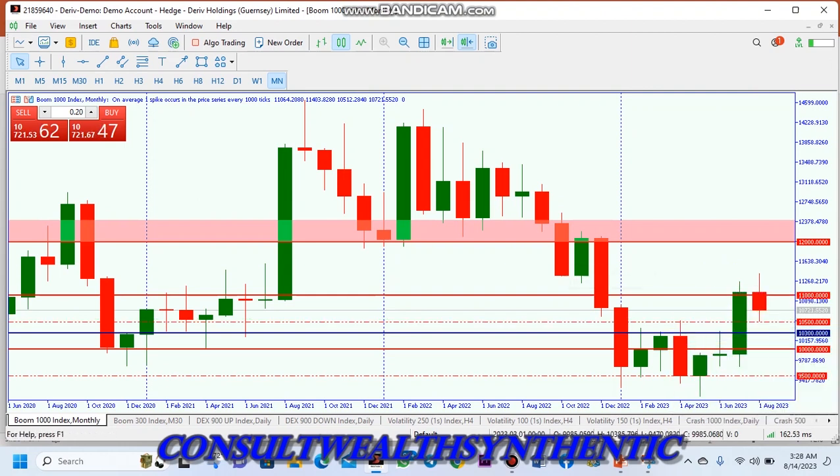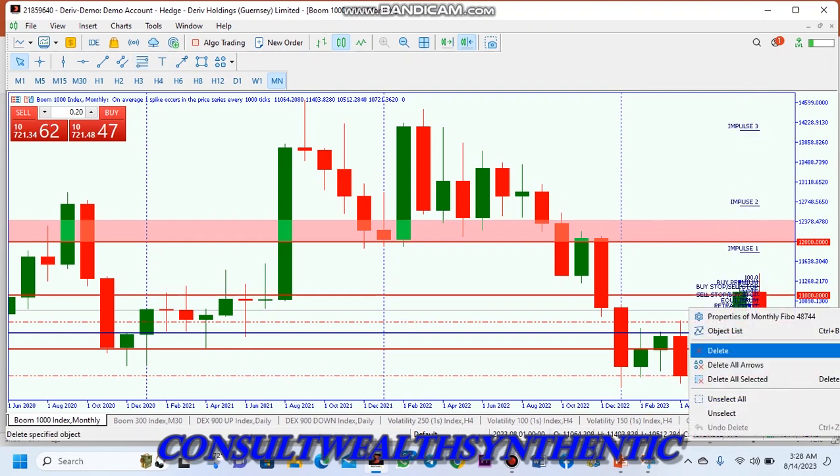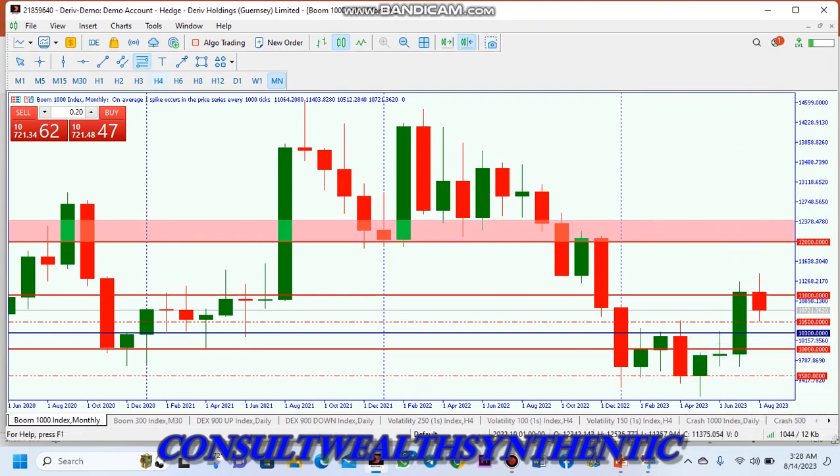So on the monthly time frame, we see this huge bullish candle. Then we see the market retracing into this bullish candle. So let's measure it. We see that the market has reached this retracement level, sells down into it, then it bounces off.